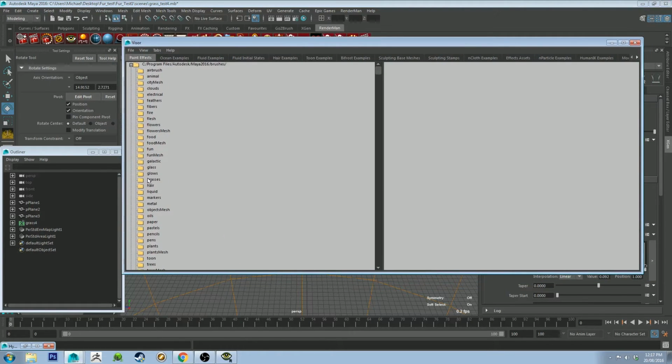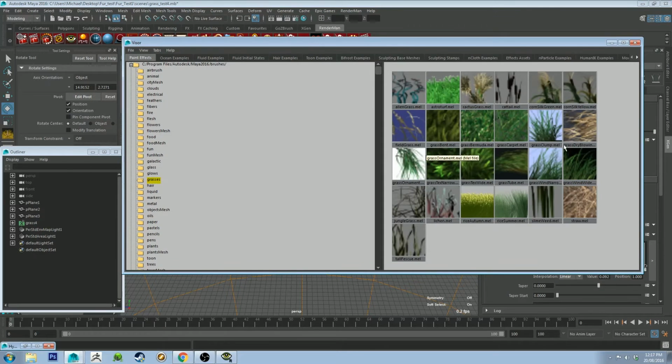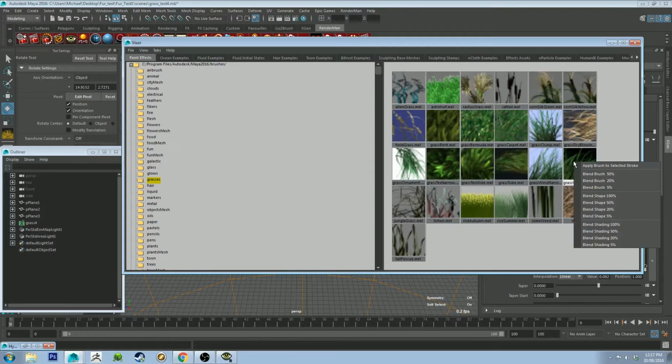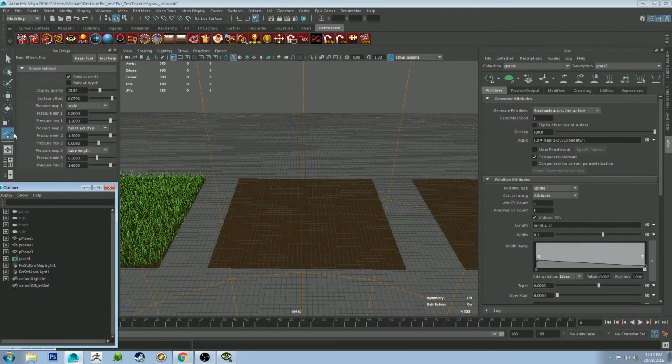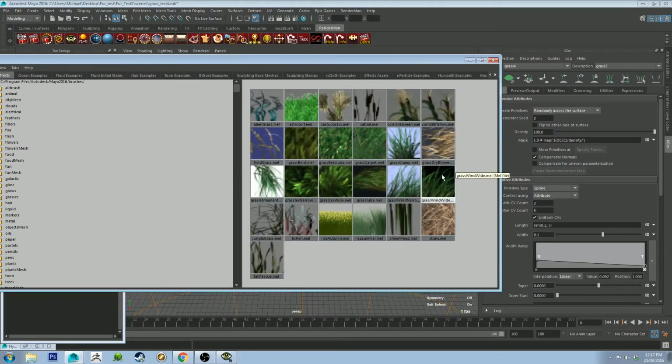We're going to go down to grasses and you'll get a couple of examples here. The one that I like to start with is the grass wind wide. And if you right click this, you can click apply brush to selected stroke, which will bring up the painting tool. So that's what it's saying, is that you got some percentages.